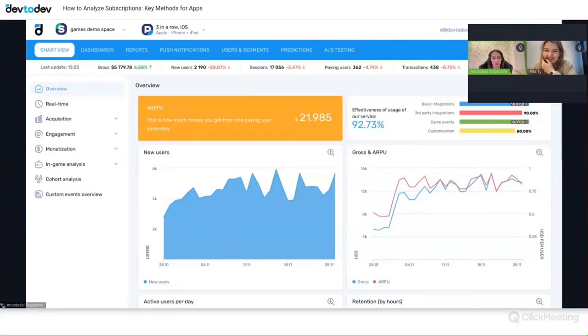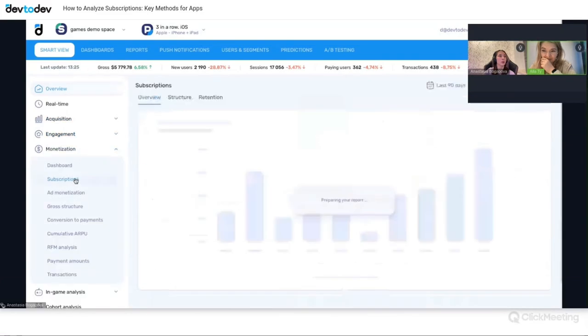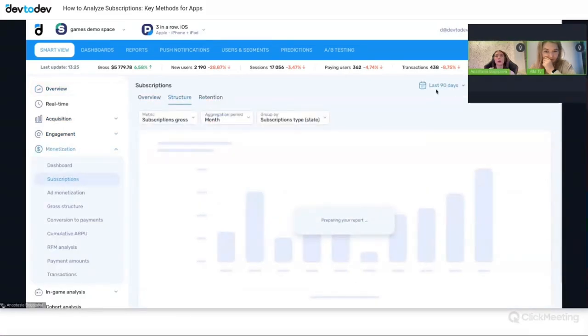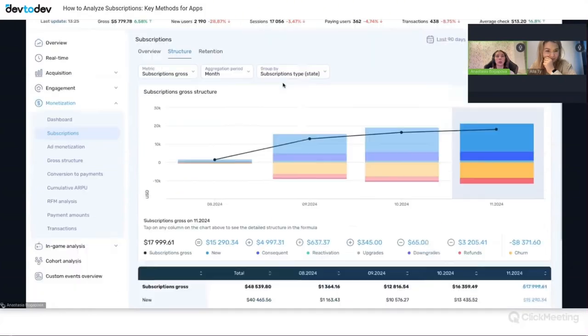Awesome. Thank you. There is another question. How are refunds accounted for in analytics? I guess in the context of using devtodev. Oh yeah, I didn't show this, but you can analyze revenue structure.